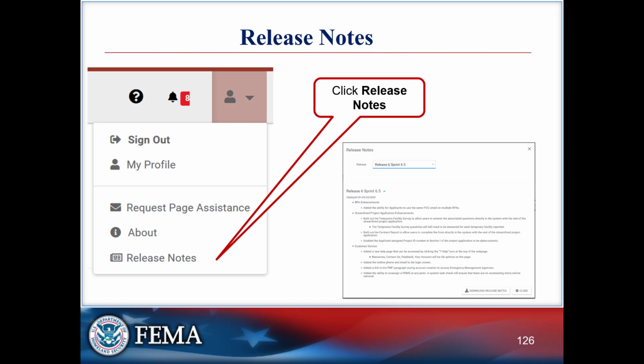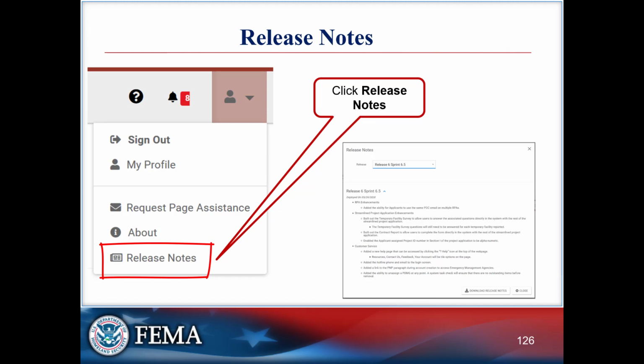Finally, on the profile menu, we also have release notes. Release notes are a great place to get caught up with all of the changes that are happening in our system every so often. Typically, the system is being updated around once a month, but with ongoing disasters, the frequency has often increased, and sometimes we just don't know how frequently it can be.